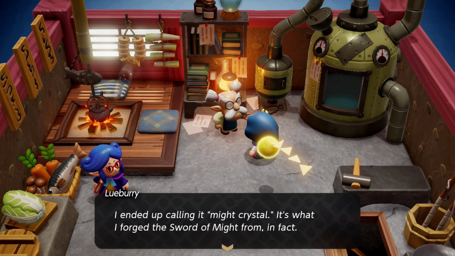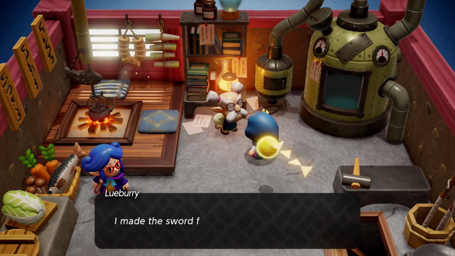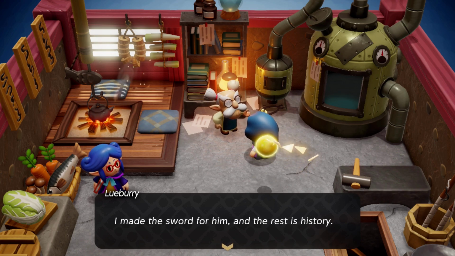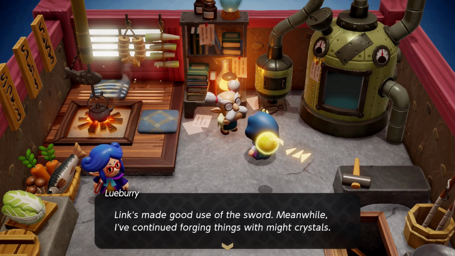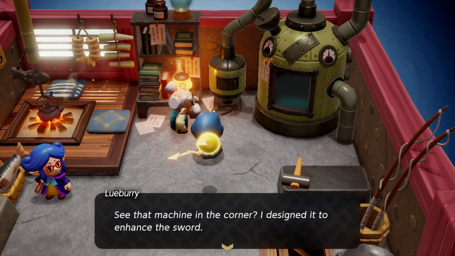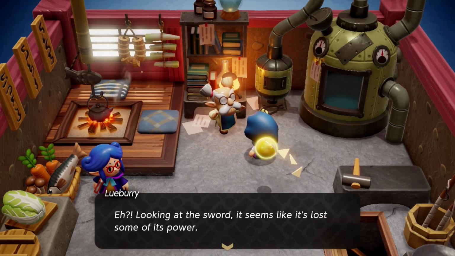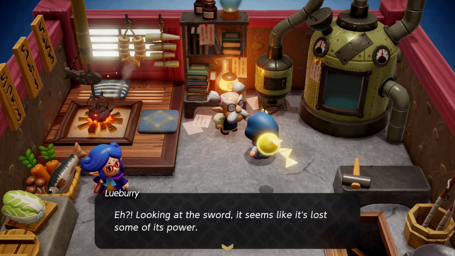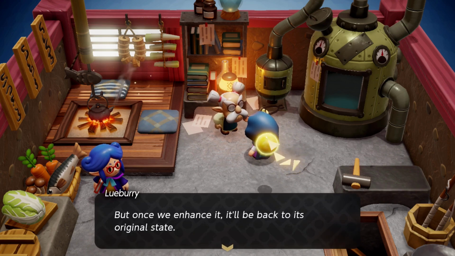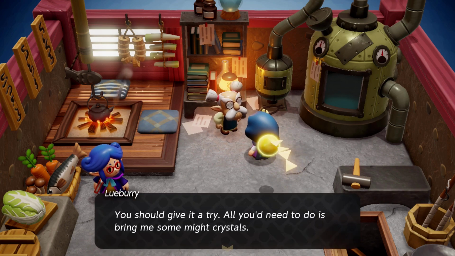What I forged the Sword of Might from. In fact, during my investigations into the rifts, I met Link, who's from a southern village. I made the sword for him, and the rest is history. Link's made good use of the sword. Meanwhile, I continued forging things with Might Crystal. In that machine in the corner, I designed it to enhance the sword. Looking at the sword, it seems like it's lost some of its power, but once we enhance it, back to its original state. Give it a try.